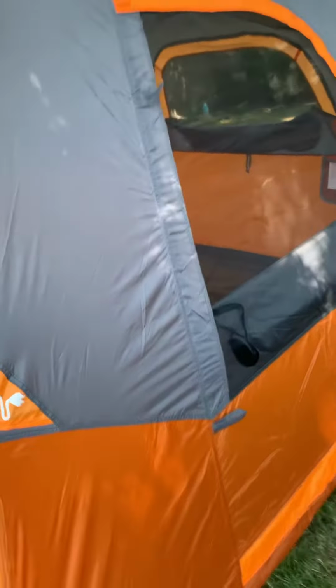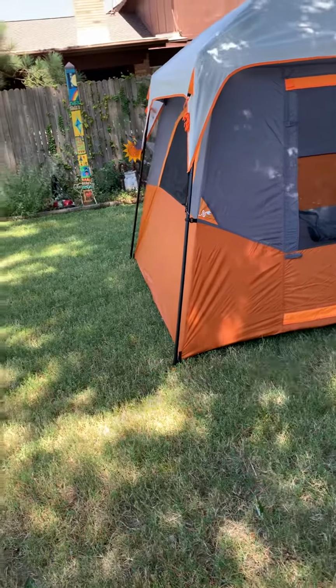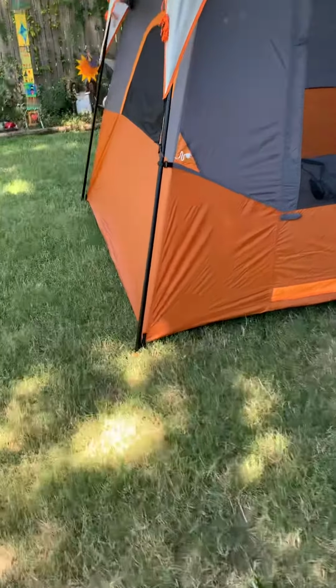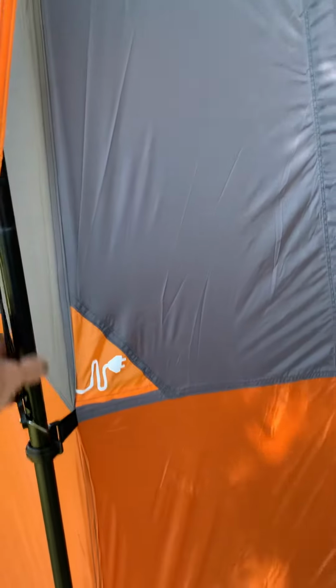So I think it's great, a great value. I like the company. There are others that look like this out there, but honestly, I've had good luck with Core, and I don't want to try something new. So these are, I would call them medium weight.